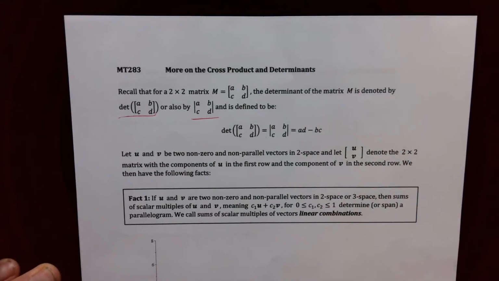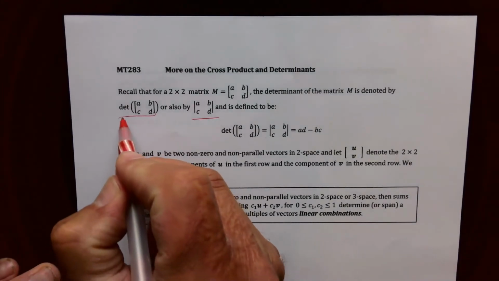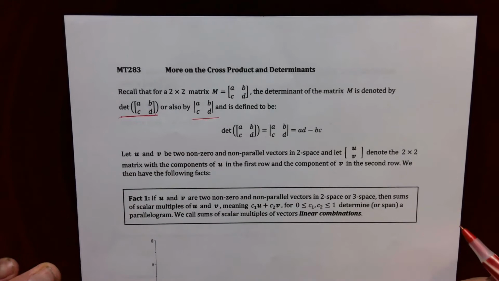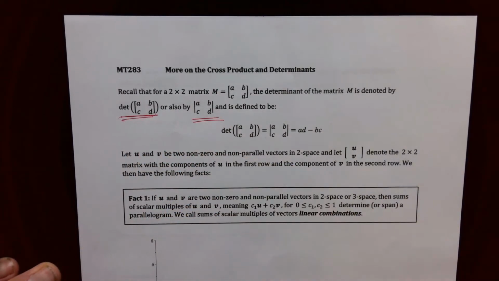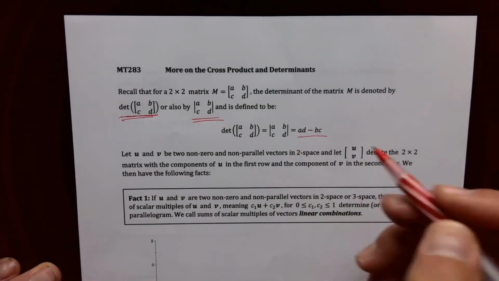Just remember from our previous work that the determinant of a 2 by 2 matrix with first row A, B and second row C, D might be denoted by one of two notations, where either we use DET and put the matrix inside the parentheses to represent the determinant. We also will see in textbooks and videos the vertical bar notation with no brackets on the matrix, just putting the numbers inside. The determinant's defined by AD minus BC.